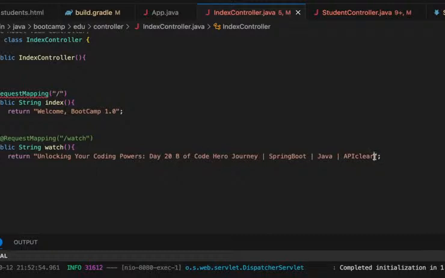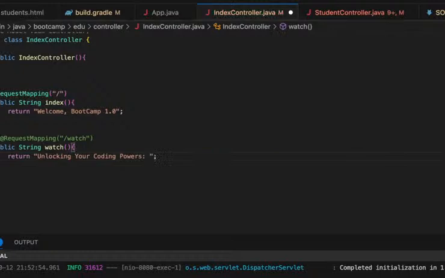Let's see what we have here. We have, say, demystifying Springboot. So let's have this and then add another annotation to this method. The first method is called index, which is just slash.